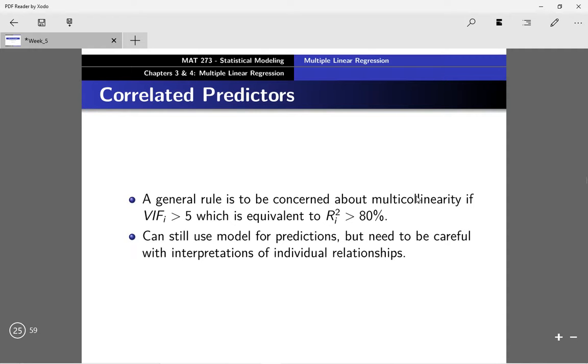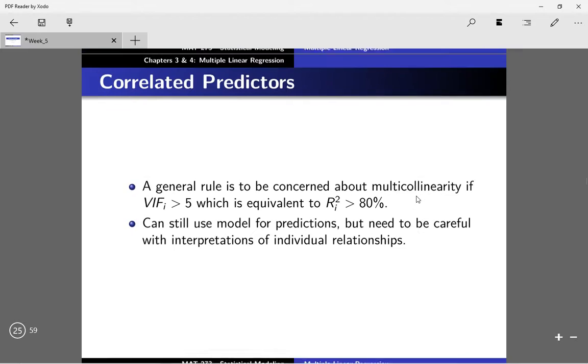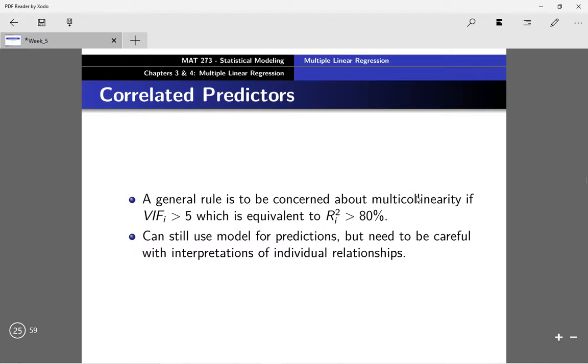Which is indicating a higher amount of multicollinearity. And a general rule of thumb, so there's not like a set rule that everybody uses. It's not like if a VIF is greater than 10, then there's multicollinearity. Otherwise, there's not. Unfortunately, like a lot of things in statistics, there's sort of these rough rules of thumb. So for VIFs, people tend to say if it's bigger than 5, which corresponds to an R squared of 80%, then there's multicollinearity so severe in the data that maybe you should remove one of the predictors in order to reduce the VIFs.